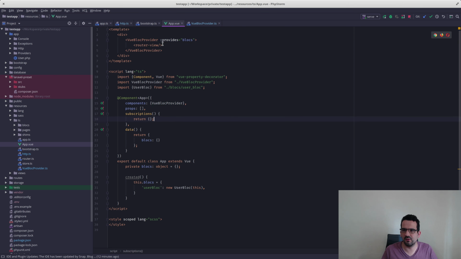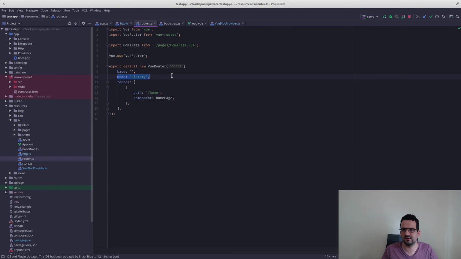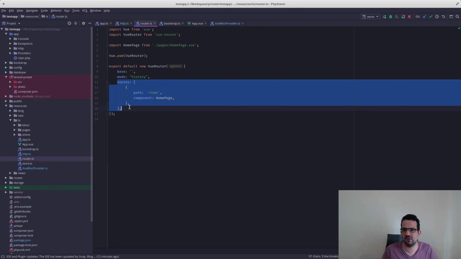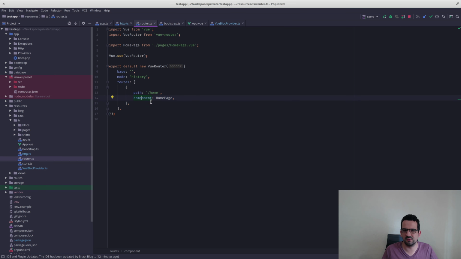So we also have these route files which we define. Let's look at this route file, where we say that we use the history mode, and we don't use any base, and then the routes are the routes that you type to see. So we've got this path home, and then we render out the home component in this home path. The idea is this home is where Laravel would put the home page anyway.